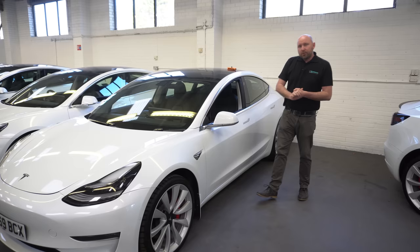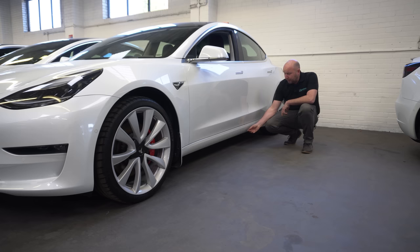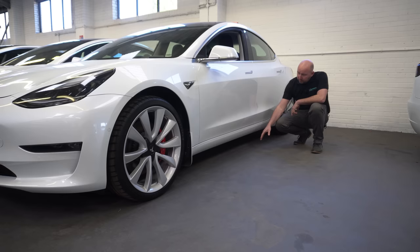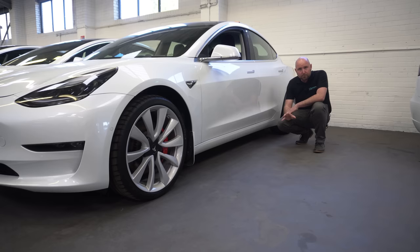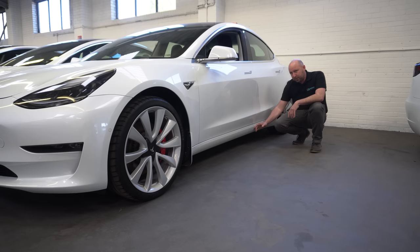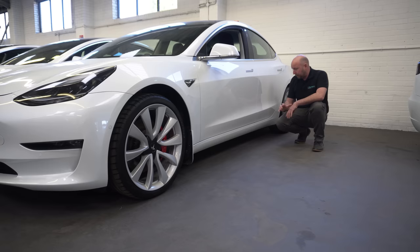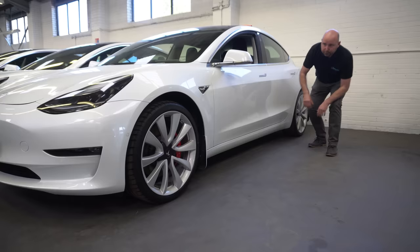Some of this conversation has been spurred by reports on Model 3s in particular along the sills, which have been suffering from excessive stone chipping, and even some pictures online where paint appeared to be peeling along there. This bit is vulnerable and there is extra coating here, but it does seem prevalent on some cars, and we want to see if that has been eradicated with the new China ones — have they done some extra protection? They're also fairly vulnerable on the front section for stone chipping, and our PPF kits covering the paint in clear plastic film have proven really popular.